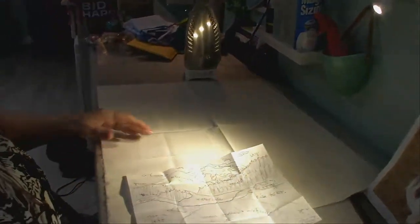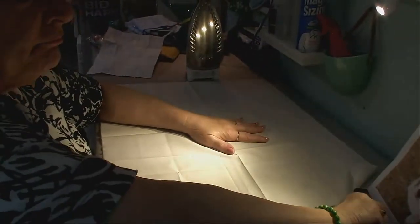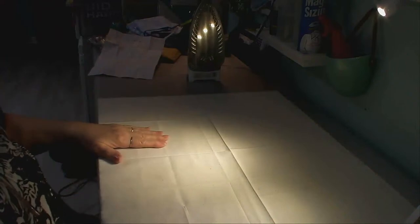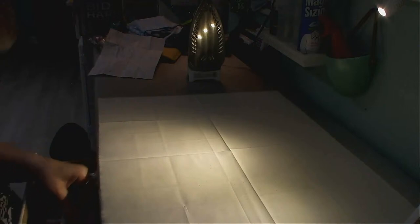All right. Here is my fabric, okay? And here's my fabric. I'm going to measure it for you, but you can do it any size you want. But I will measure this for you.